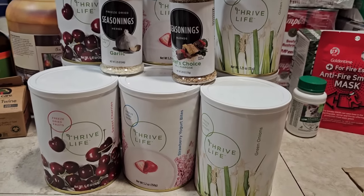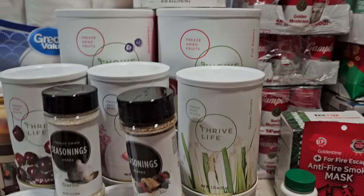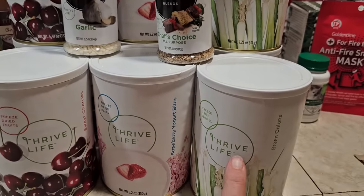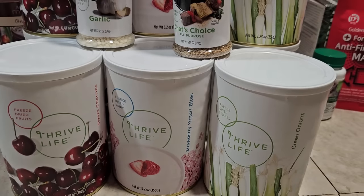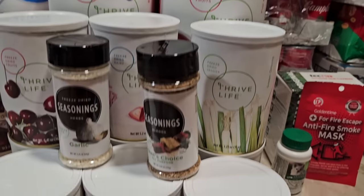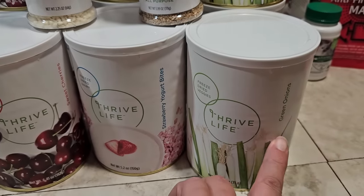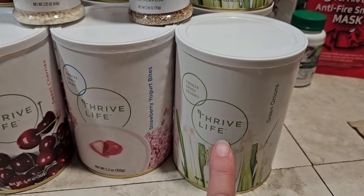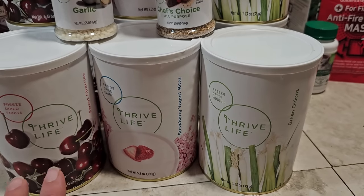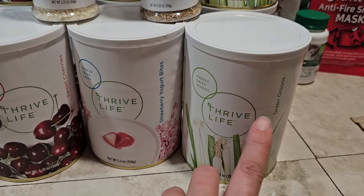Next I've got my Thrive Life stuff from my September delivery. I've got two different sizes — pantry cans, which are like a quart size, and family cans, which are like a gallon size. I tend to buy everything in family cans when I can because it's the most cost effective. Thrive Life sells mostly freeze-dried foods and they are the best hands-down company in the industry for quality. Pretty much everything has a 25-year shelf life. What I got here: these are green onions — I got a case of ten pantry cans. I put three up here to show you. These are for meals in a jar, using in recipes, and garnishing dishes.